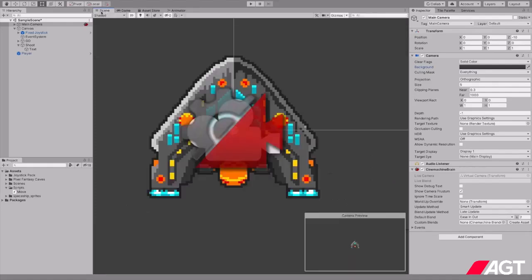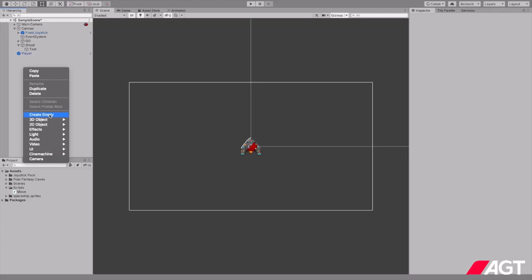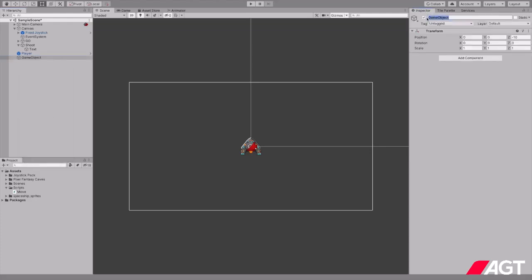Let's continue with the ability to shoot with our player. I would like my player to shoot around, and that's quite simple to do. The first thing we need is a bullet, of course. So let's go under the scene and create a new empty object. Let's call it bullet. We need to set it up because right now it's an empty object.